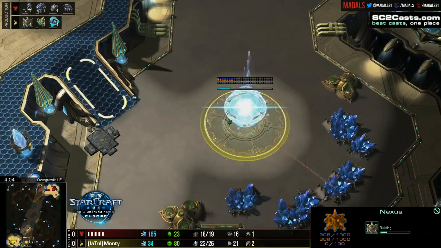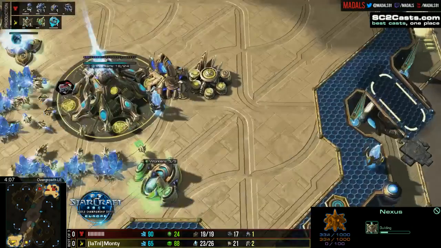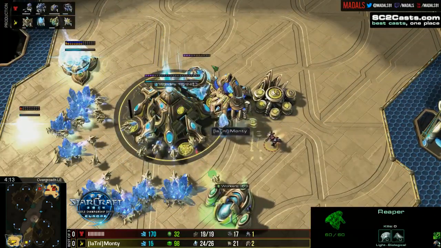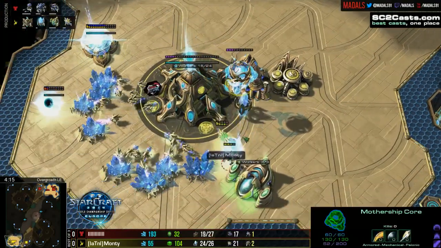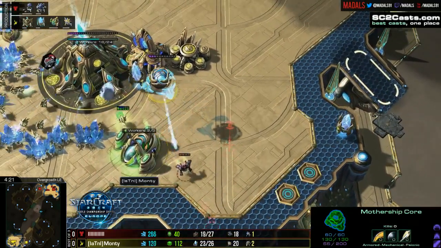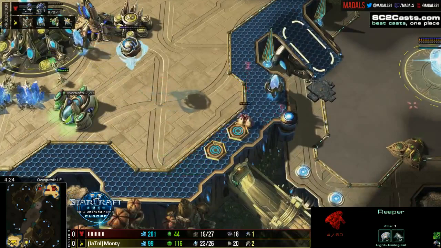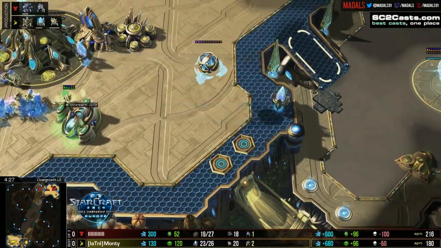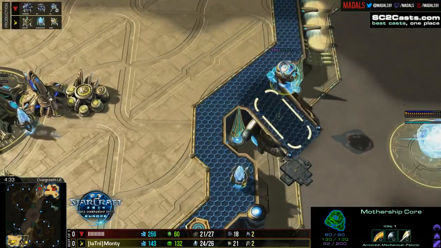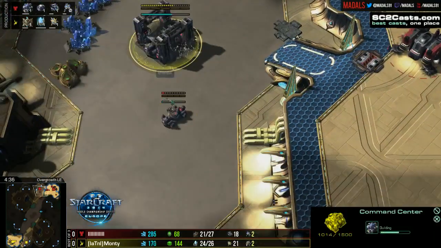Monty as well, he's expanding. He's got his Nexus now, coming down, keeping a close eye on things. Second gas also coming through, but right on cue. Mothership Core out. This Reaper's going to have a tough job to get much actual damage done. Managing to pick off a probe though. He's done a good job, but dies in the process. And this is the danger. One probe for one Reaper, not a good trade for MorroW.